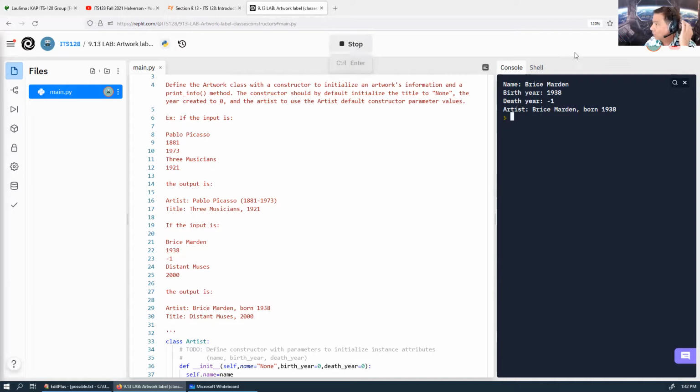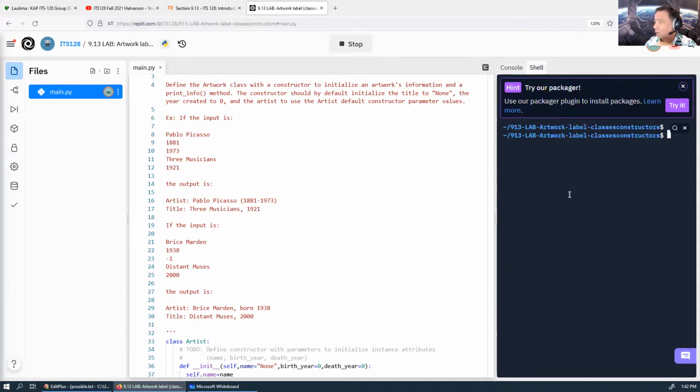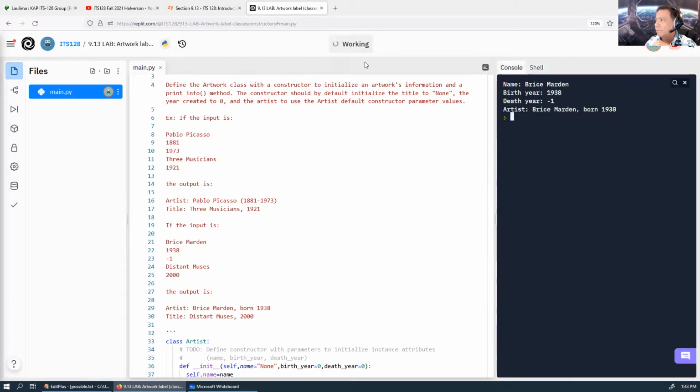I wish I knew how I could get this thing to run right away. All right. Name, Pablo Picasso, 1881, 1973, Three Musicians, which he created in 1921, I guess.